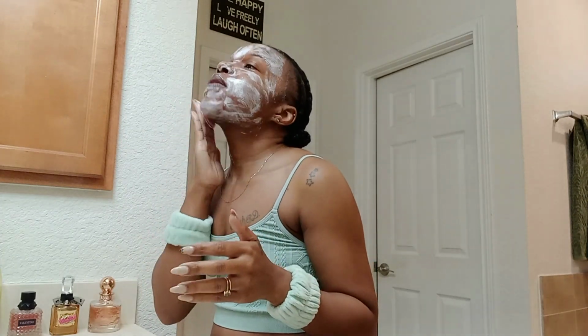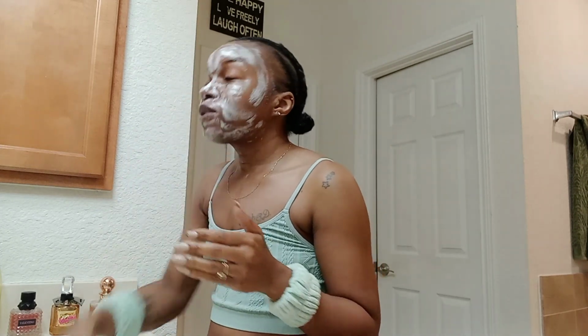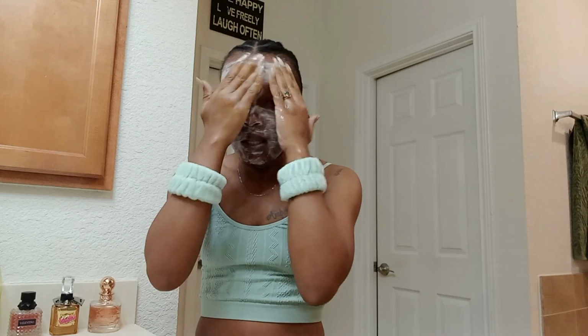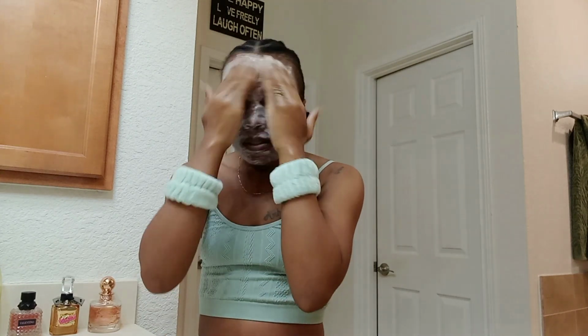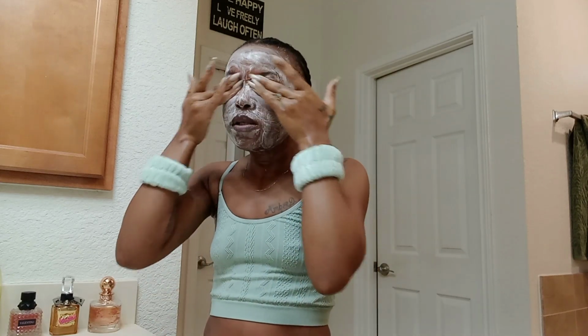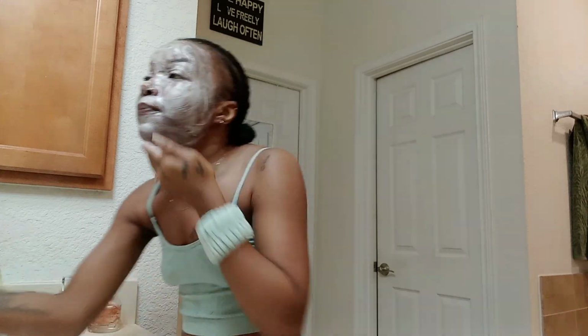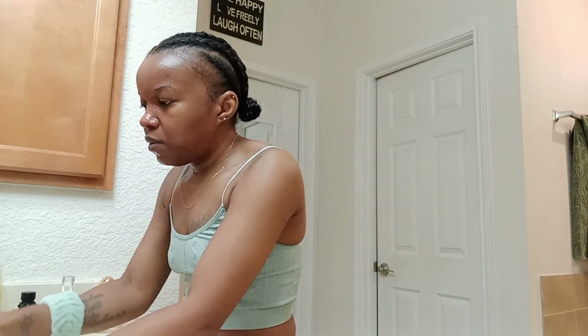And I go in pretty much with the same routine as with the baby wash, with the scrubber first and then my hands in there, because this cleanser is good for sensitive skin and everything else. I go in right over the eyes with it as well. All right, wash number three. Okay, girl. Wash number three is done.